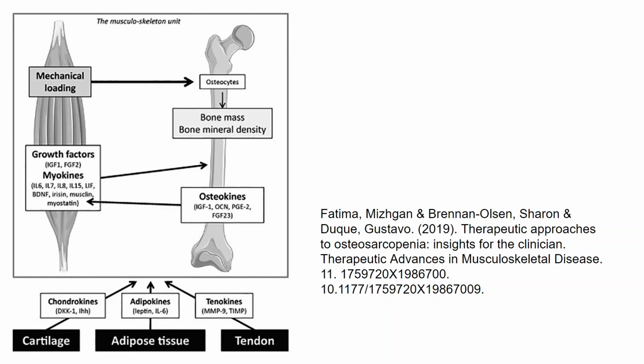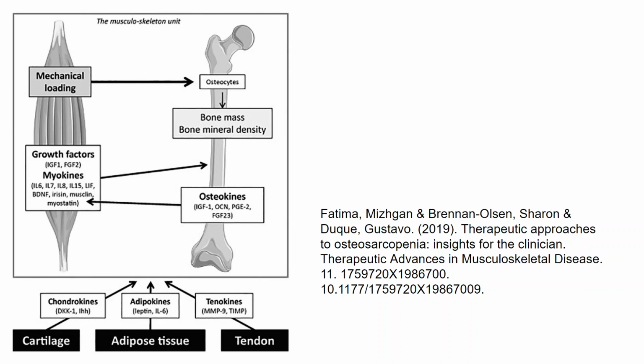seen in various tissues. The interdependence of the various tissues in the form of these enzymes which help in development, which are in general called kines, then you have myokines, osteokines and so on, or adipokines. This kind of interrelationship does exist. So the concept of one dhatu depending upon the other and one dhatu helping in the growth of the other is absolutely true. It may not be in that gross view of conversion of one to the other.